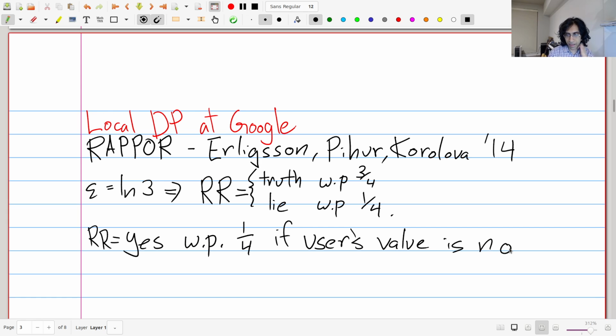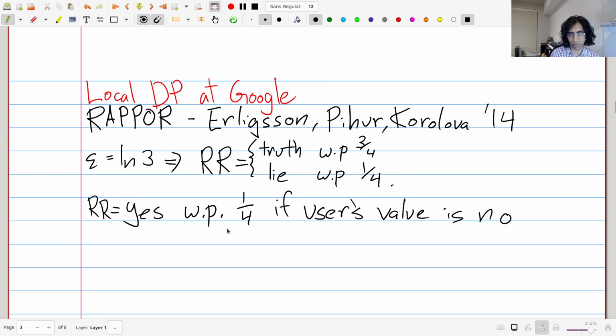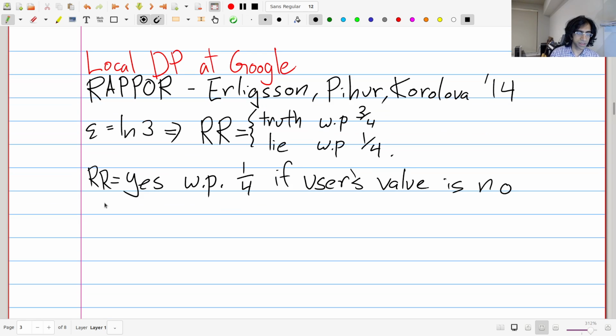So what am I trying to say here? If it comes up yes, then there's still a pretty reasonable plausible deniability. Even if it's no, this 1/4 event still happens fairly often.